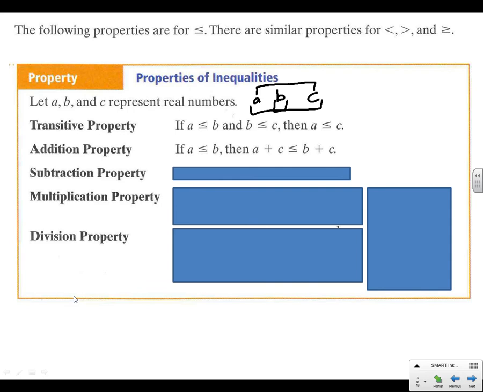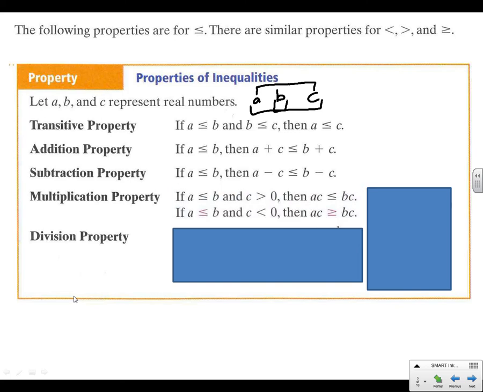All right. Addition property: if we add something to two numbers, the relationship still is the same. So if A is smaller than B to start with, if I add a number, A is still smaller than B. Same thing for subtracting. It goes both ways. All right, and then multiplying. If I multiply by a positive number, that's what this is saying right here. If I multiply by a positive, then our relationship is going to stay the same. If A starts smaller, it's going to stay smaller.